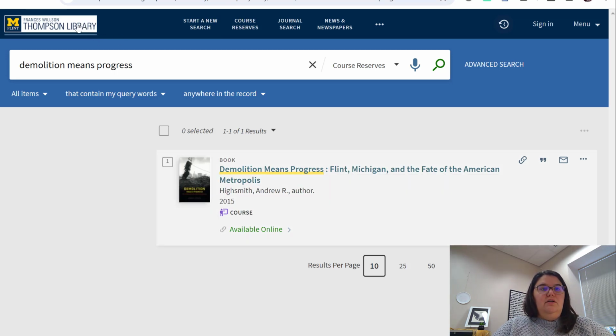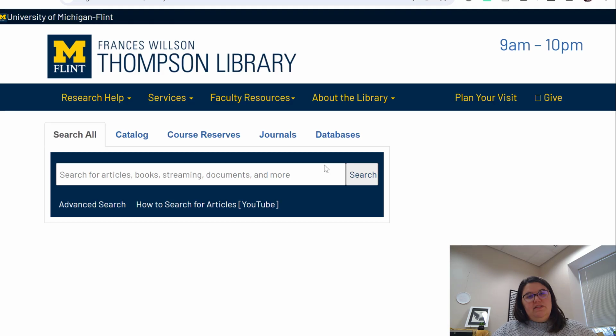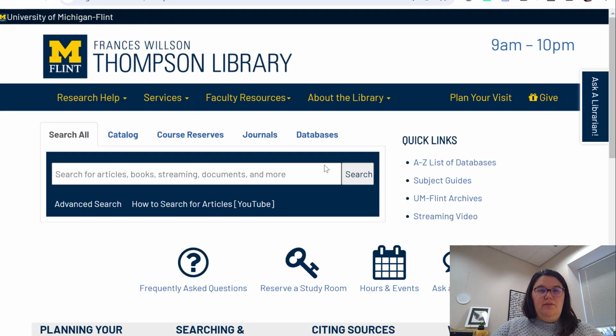So I'm going to click on the library's logo at the top to get us back to our lovely homepage here. And this is where there are 2 different places that you can search in. So the search all, this is going to be good for article level and chapter level materials. So if your professor put the title of a book chapter down, or possibly the title of an article down that you need to retrieve, you can search here for that. It will also bring up full-length books and ebooks as well.